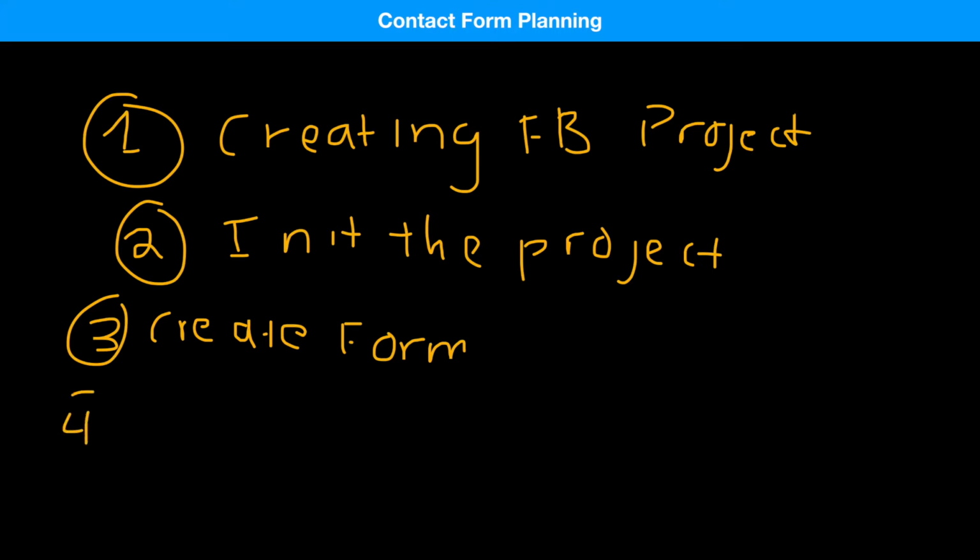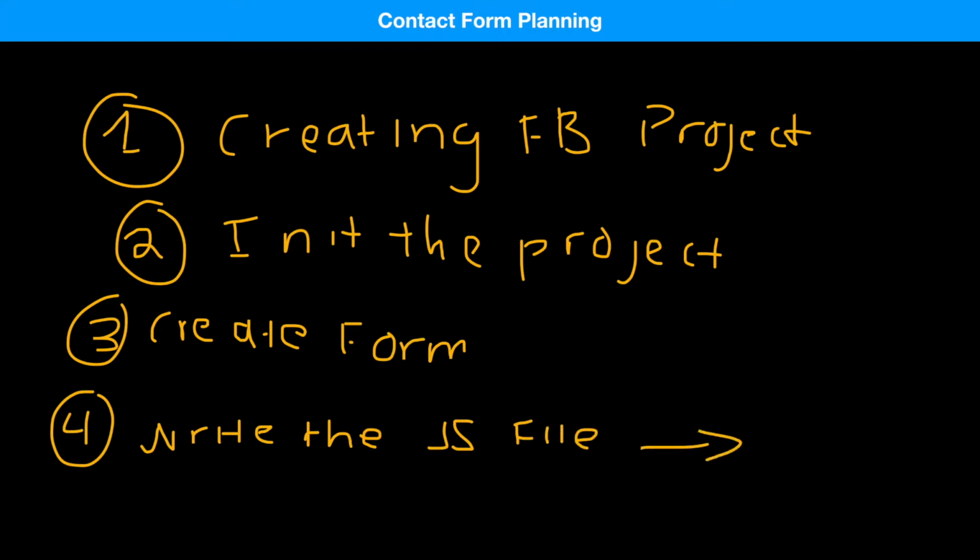Number 4, I want to write the JavaScript file which will send data to Firebase.